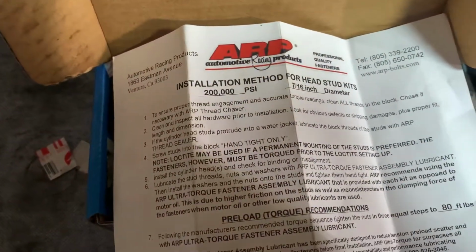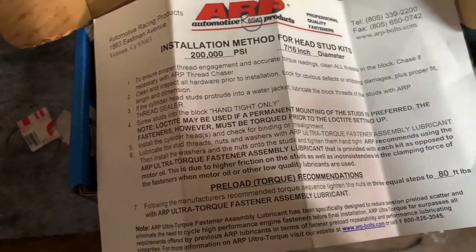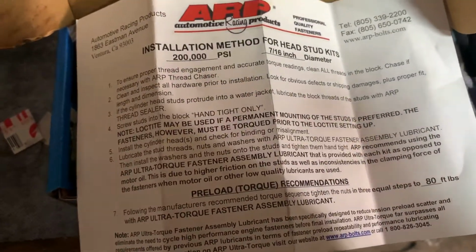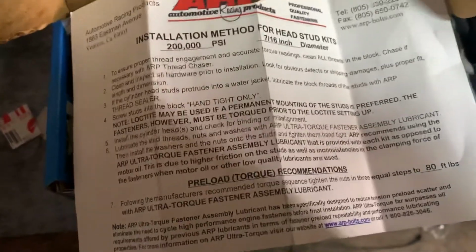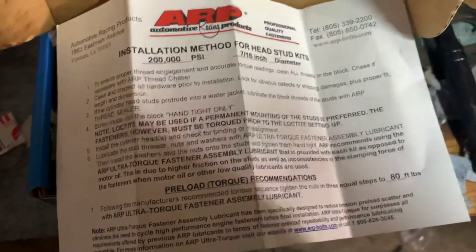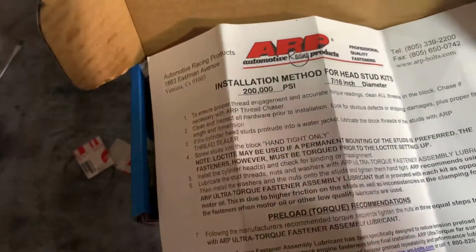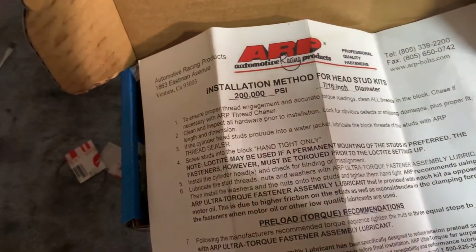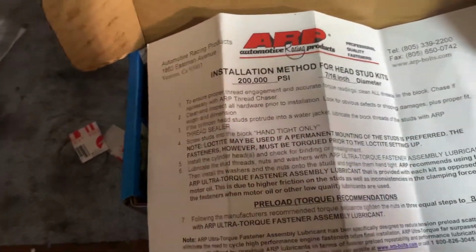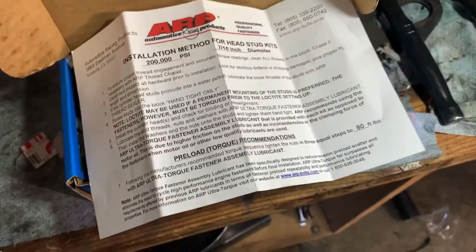Now, if you Loctite it, you have to torque the stuff down before the Loctite dries. So that means you have to throw them in, throw the head on, head gasket. So you better have everything prepped and lined up, ready to go. Because I'm using steel shim gaskets, I'd have to have them sprayed in the copper coat and ready to rock and roll. And I do that because I'm going to be using aluminum heads.